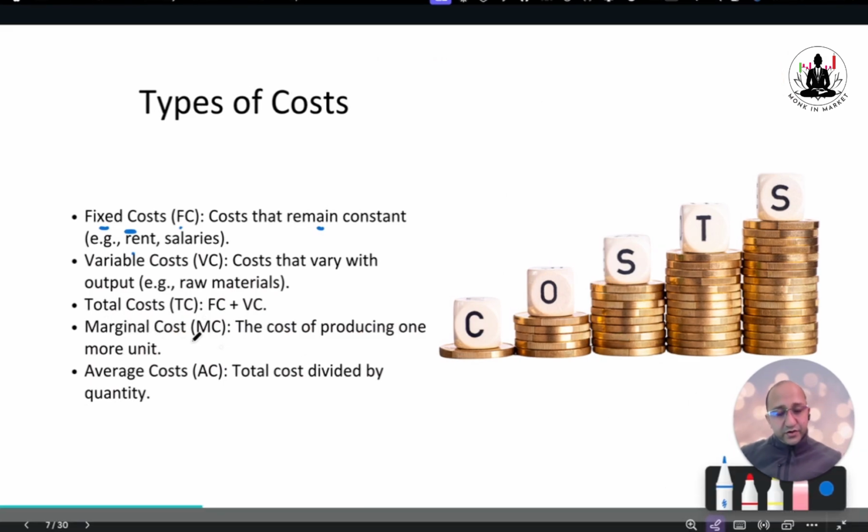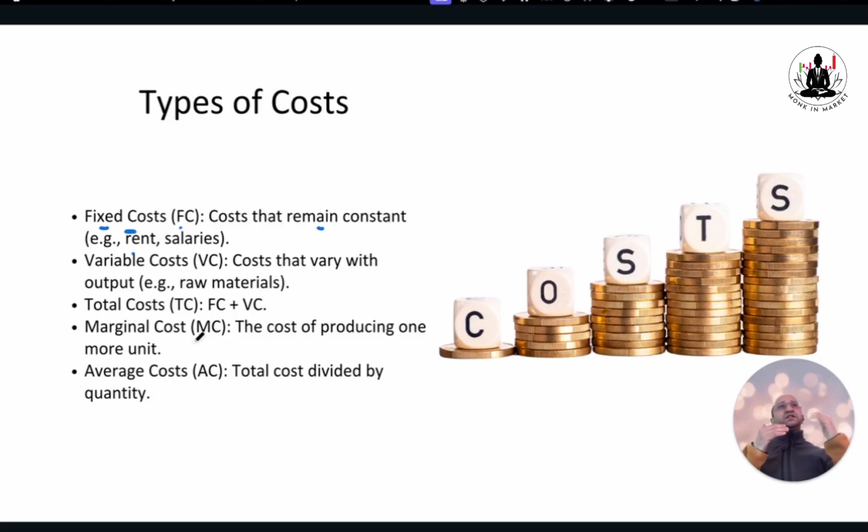Now, marginal cost we are going to discuss in the coming class. Whenever you come across the word marginal, it means one extra. What if you have to produce one object extra? So this is the cost for producing one more unit. This is something we are going to discuss in the coming slides, and I will give you better clarity on it. But just imagine, if you are producing one product, or 10 products, or 1 lakh products, there's a big difference, right? So for that we are going to see what marginal cost is.